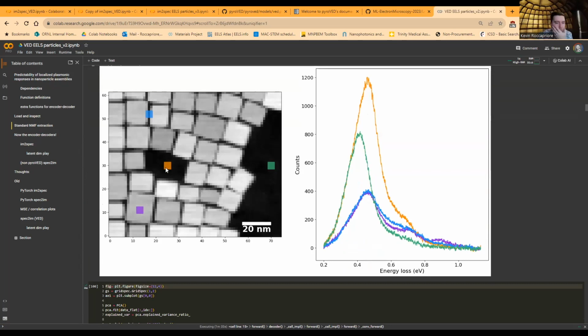Yes. So if you look at the green spectrum here, there's no shoulder. And that shoulder tends to indicate that you're very close or on the particle. And then the energy shift of these also is another feature. So you can think about maybe this network is learning something to do with the intensity of this main peak, I would call it, the energy of that main peak, and then potentially if there's any shoulder structure.